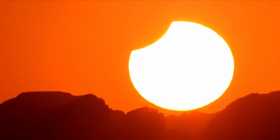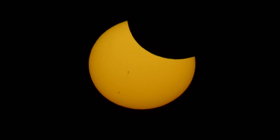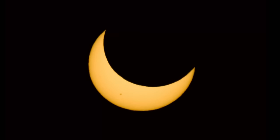The eclipse was not total, because at that moment, the moon was at a more distant point in its orbit than usual. That meant it was too small to cover the sun completely. So Bailey saw what is now called an annular eclipse, during which the exposed portion of the sun forms a ring or annulus around the moon. Bailey noticed that in some places, the ring was so thin that the silhouettes of mountains on the moon broke through it, turning the ring into a string of beads. This effect has been called Bailey's beads ever since.